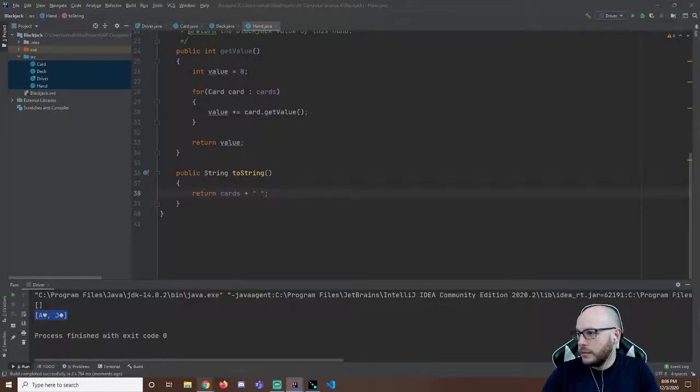Sorry, I'm looking back at my old code because I want to see exactly how it looked there. It looks like we did a colon, space, parenthesis. We called the get value method. There's no implicit parameter here, so that's going to go into this class and look for the get value method. So it's going to give me the value of the entire hand, this hand.